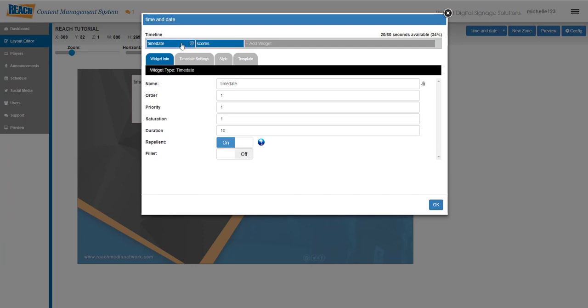If I want this to be more dominant, I can come into this duration and change it to 50. Now you can see how this timeline has changed: it shows this widget for 50 seconds and this one for 10. Again, you have flexibility there. Maybe you want 30 and 30, to even out the time. This is where you would make those adjustments.